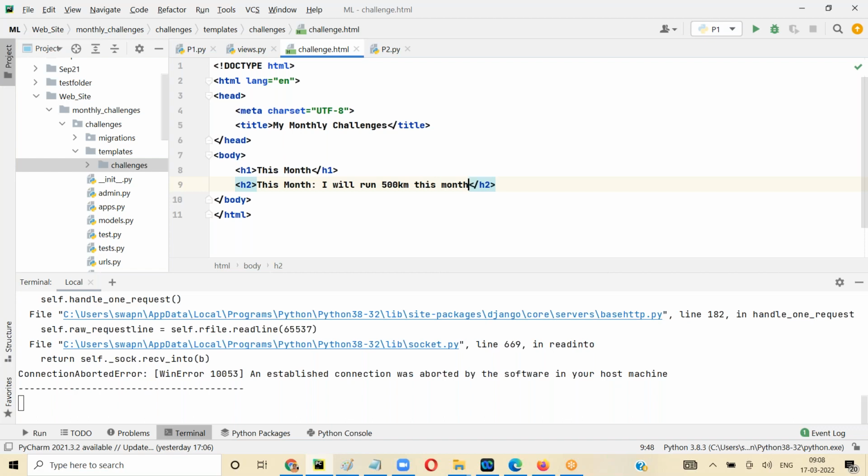Now, how do we send this to the client, to the view? We need a view to send this. If I have to display this template, I need the help of a view, isn't it?